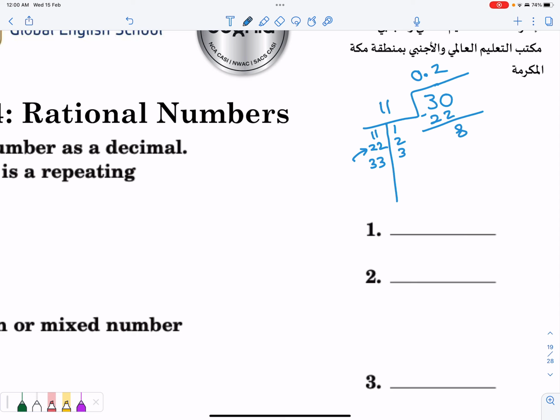You can of course say 0 minus 2, we can't do it, so we take from the 3 and the 0 becomes 10. 10 minus 2 is 8, and 2 minus 2 is 0. So 8. 8/11, we can't do it. We should add a 0. So 80/11. Now we can continue writing the times table for 11. We have the number 7. 7 times 11 is 77, and 8 times 11 is 88. You're looking for the 80, so 88 will not work. You should take 77, and you got it from the number 7, then we subtract.